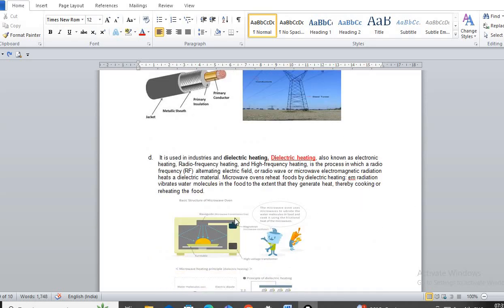Now one of the important things is the microwave ovens. They are basically used for dielectric heating. So what is the idea of dielectric heating? If you have food, it will contain some water molecules. Now when you put this inside the oven and switch it on, microwaves are coming. The microwaves pass directly through this material and interact with the water molecules. When they are interacting with the water molecules, they are changing their orientations. Obviously you are using alternating current, so they keep changing orientation. This obviously gives you a certain amount of heat in the system. So this is one of the applications, which is known as dielectric heating. This is one of the very important ones.